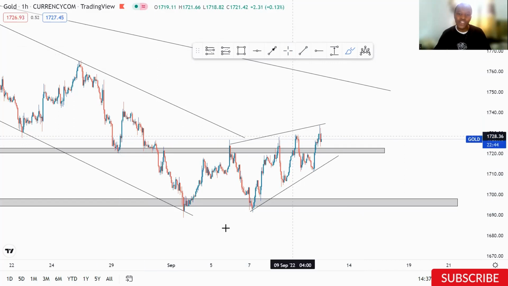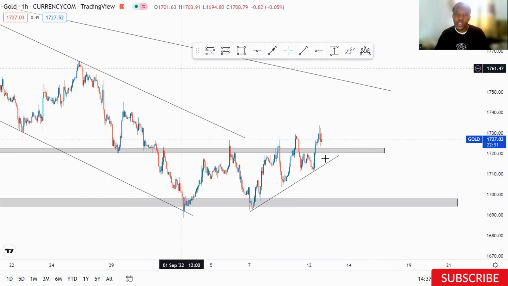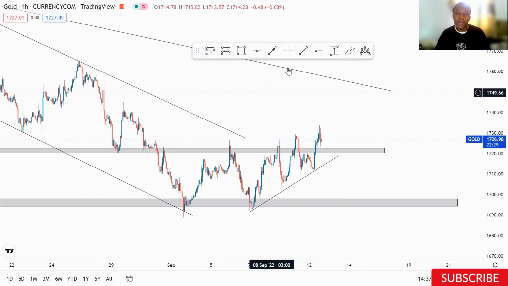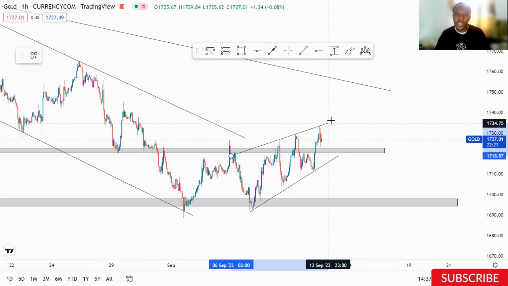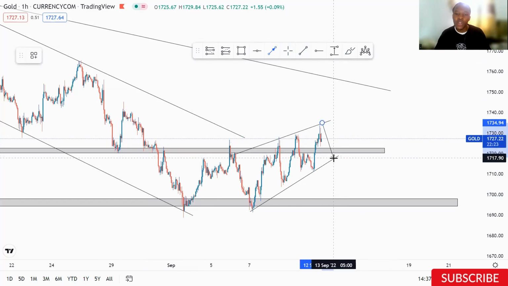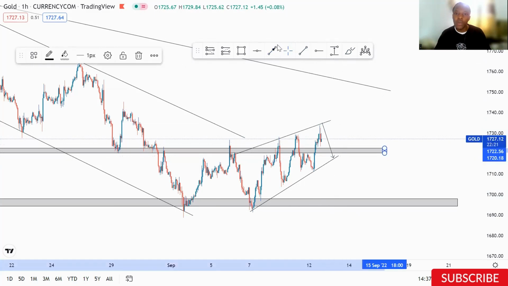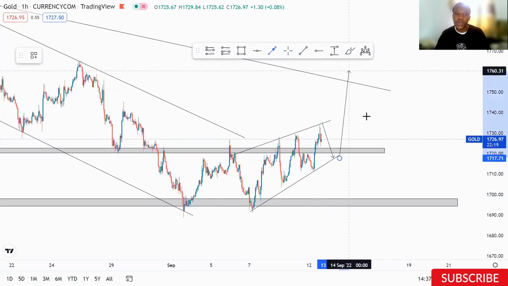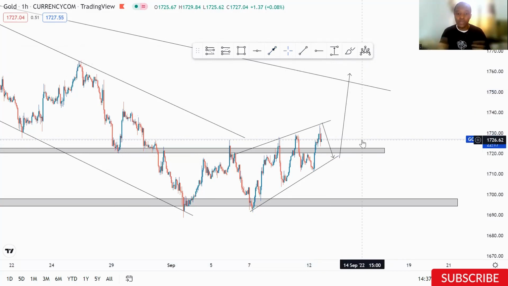But if the DXY continues losing strength, then gold eventually is going to be a buy. But in terms of structure, it's just not giving. But if we just use the analogy of the DXY, then gold should be a buy if the DXY continues being a sell, right? So yeah, this is what I see on gold. But coming back to what I said, the thing of higher highs and higher lows, maybe gold is just playing along here to give us a higher low before actually giving us a higher high, which is going to the upside. So this is what I'm seeing on gold.